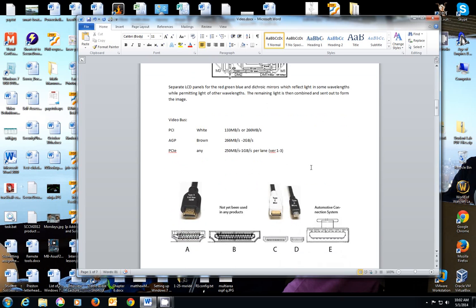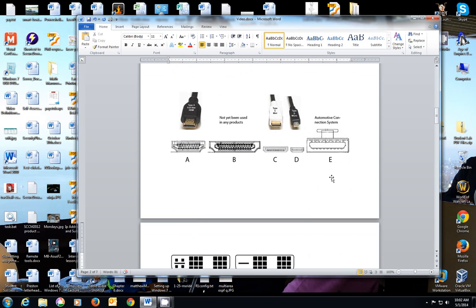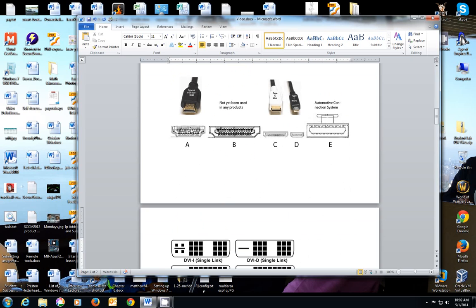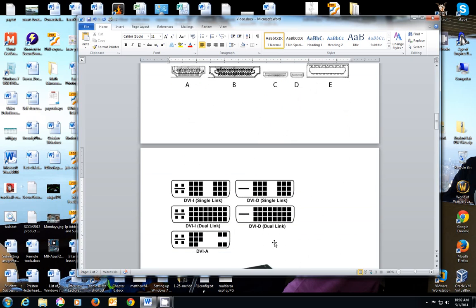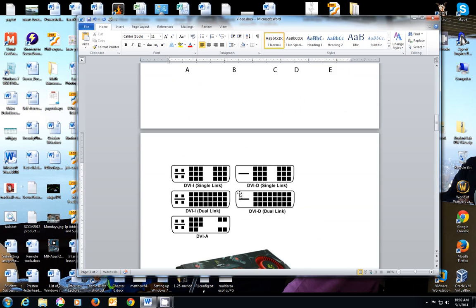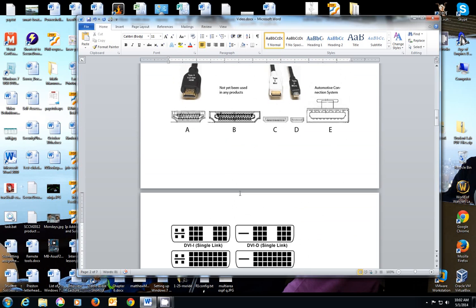Okay, so let's talk about some of the connectors that we have here. I've got pictures of some HDMI outputs and some DVI connectors on here. I didn't put one up of VGA. VGA was our old style. That was the blue connector.